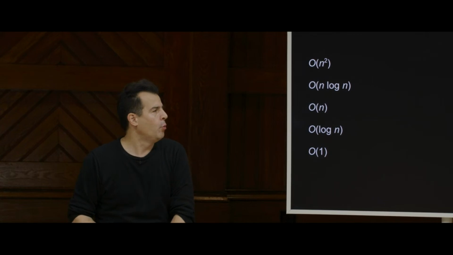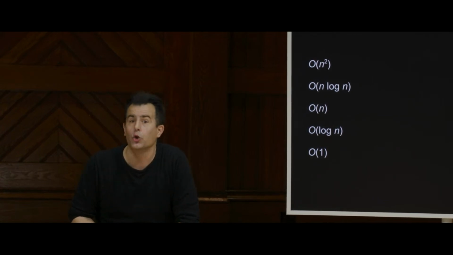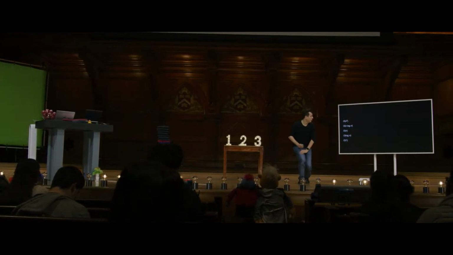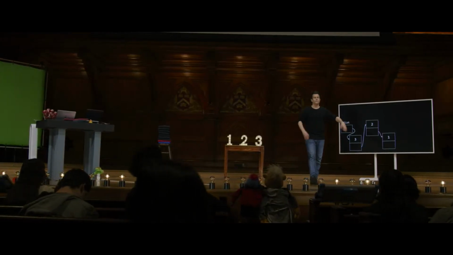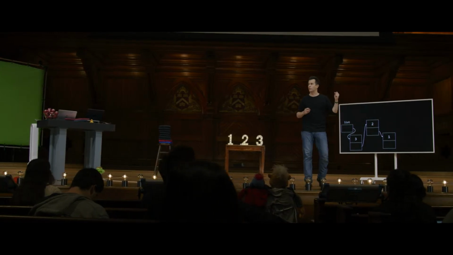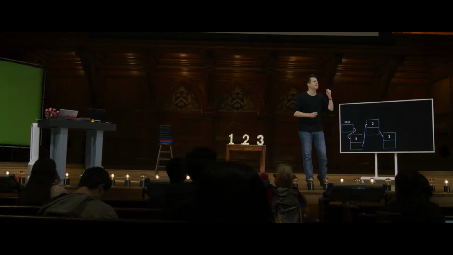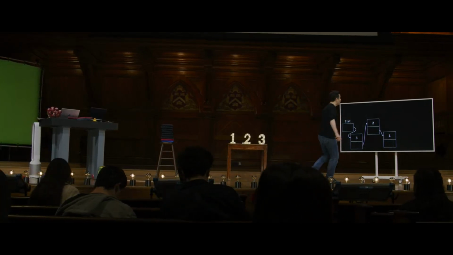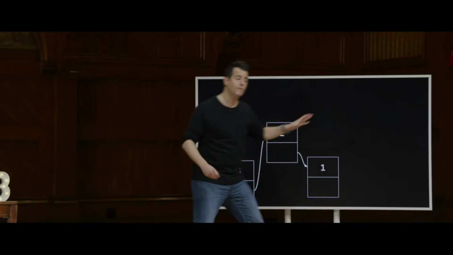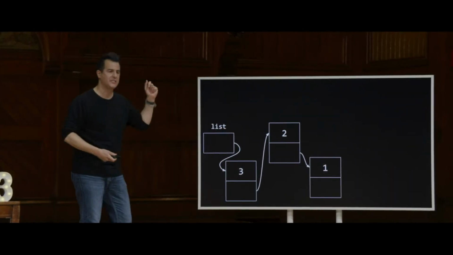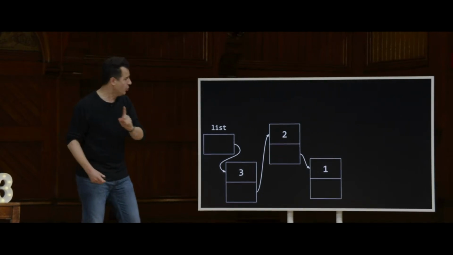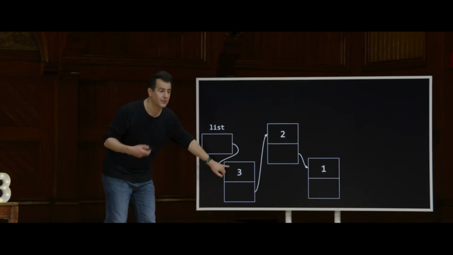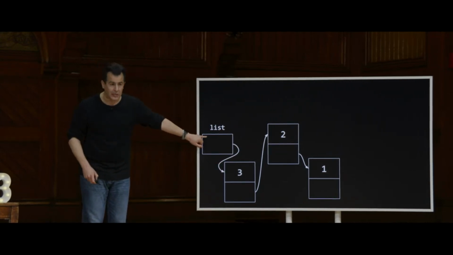But there's a flip side. What's the running time of searching a linked list, looking for something in it, finding a number in it? Well, if it looks like this, how long does it take you to find some arbitrary number that the human might ask you for? Like, how many steps will it take to find me the number 1 if it's there? So n, big O of n, because in the worst case, the number you're looking for might be all the way at the end. And even though you and I, again, have this bird's eye view and we can obviously see where the 1 is, the only way we can get to the 1 is by starting at the 2. How do you get to the 2? You've got to start at the 3. How do you get to the 3? You've got to start at the beginning of the list itself.